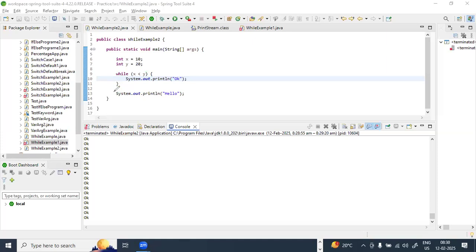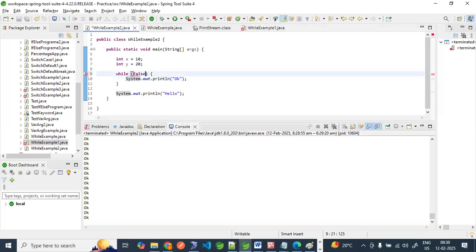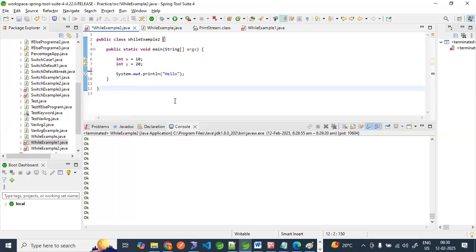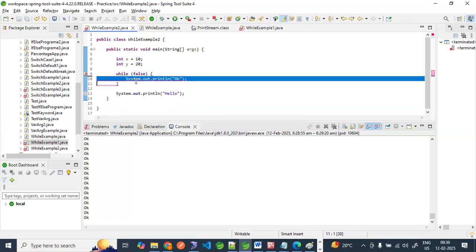Now I am using one condition, false. Let me remove this. Instead of this, if I am using false, what will happen? See, false. What is it showing?